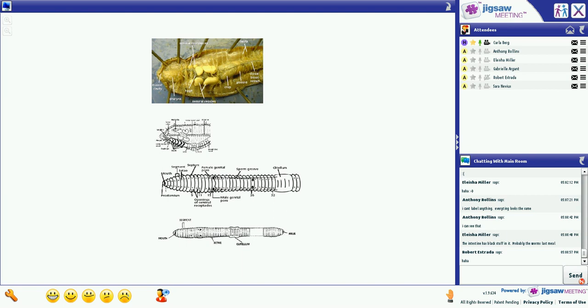So now, that is his digestive system. The animals that we are going to dissect are starting simple, and they are going to get more complex. So each of their systems is going to get more complex as we go. The worm has the simplest digestive system and circulatory system. So let's take a look at his circulatory system.